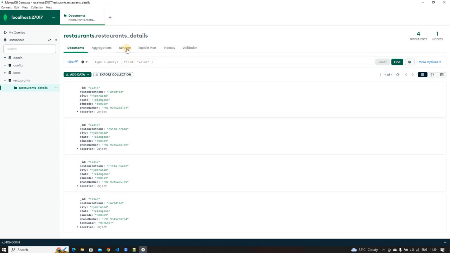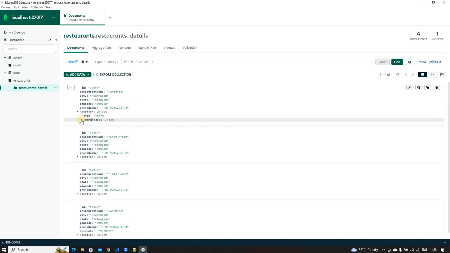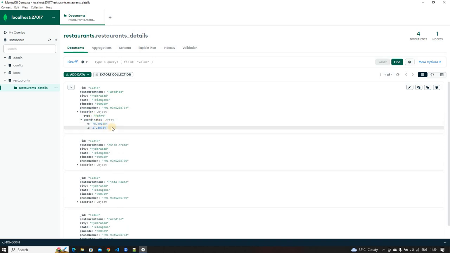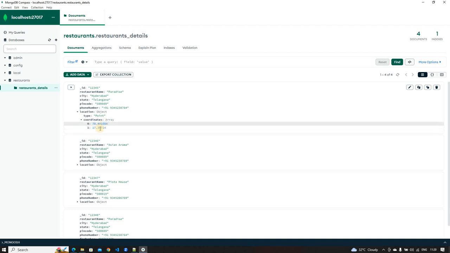There are other things which I might cover in different videos, but I was talking about the geo searching and all. So this coordinate is a special thing, which is a GeoJSON basically. If you see the format, location type is point, and we have coordinates, which is nothing but your longitude and latitude.